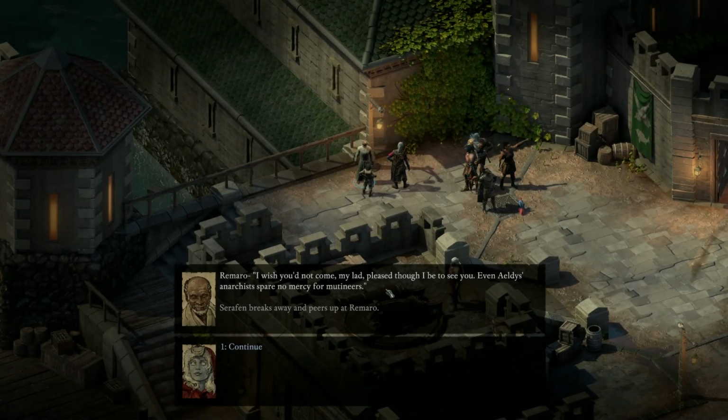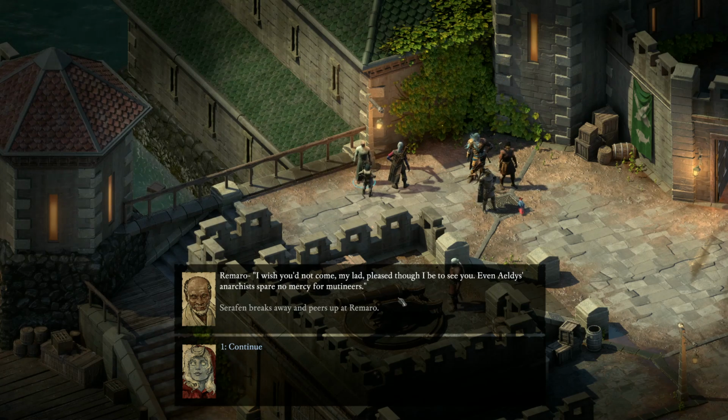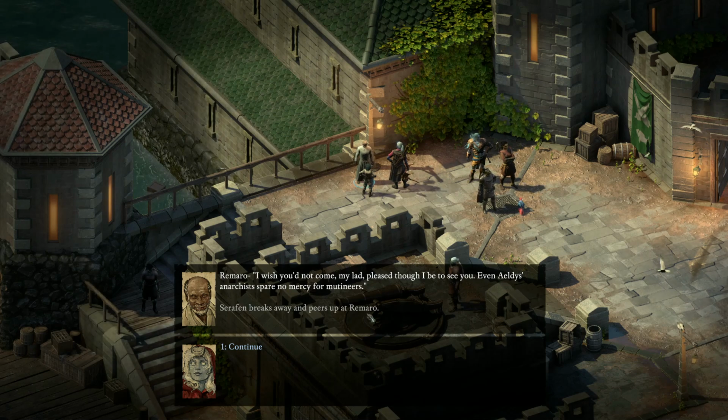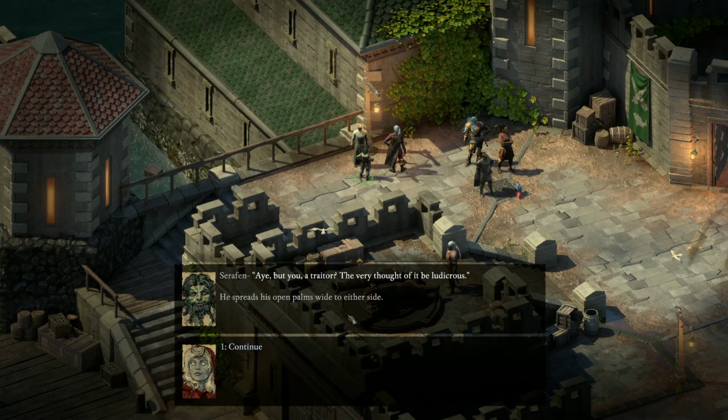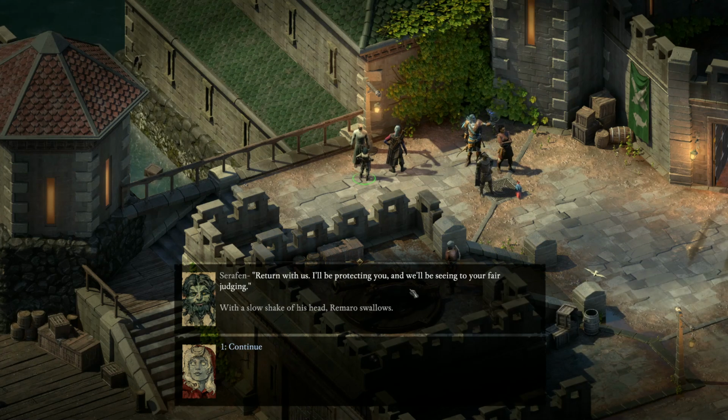I wish you'd not come, my lad. Pleased though I be to see you. Even Aldi's anarchists spare no mercy for mutineers. Serafen backs away and peers up at Remaro. Aye, but you, a traitor? The very thought of it be ludicrous. He spreads his open palms wide to either side. Return with us. I'll be protecting you, and we'll be seeing to your fair judging.